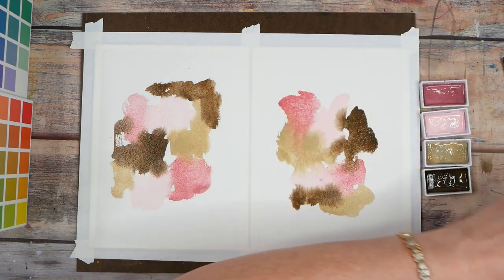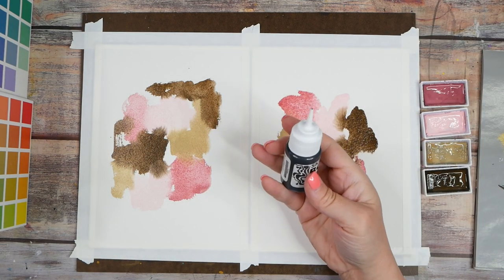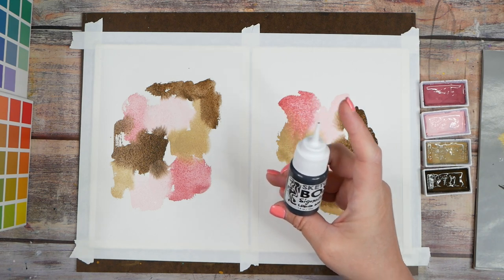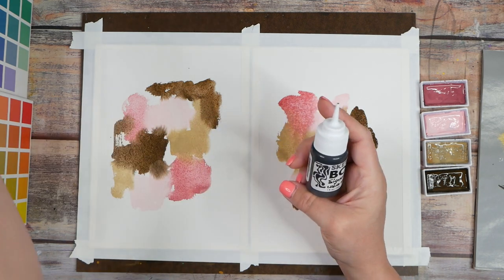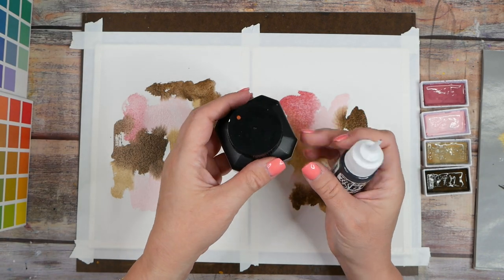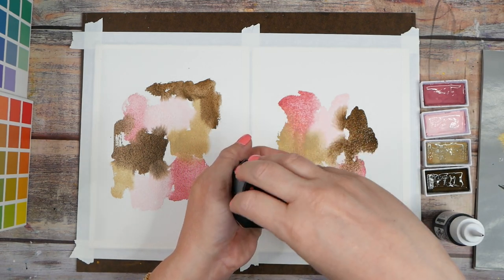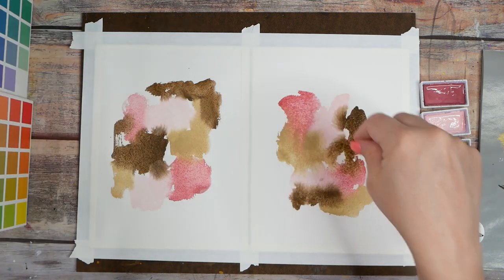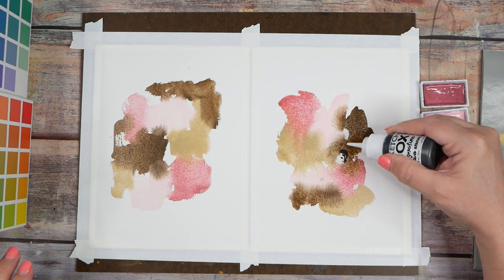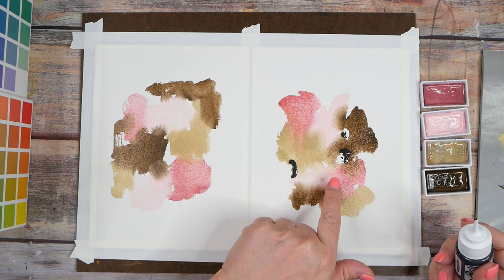Okay, so this is liquid graphite. And we could do this in a couple different ways. The Sketchbox version of this, which I'm sure you can get on their site, has a little nozzle, and we can put it where we want it. If you're using something like this fluid graphite, it's a really thick, oozy-goozy kind of stuff that you could stick your paintbrush down in and use. So because I'm using this, I'm thinking, let's go ahead, spread the graphite in some places. Look at it move.